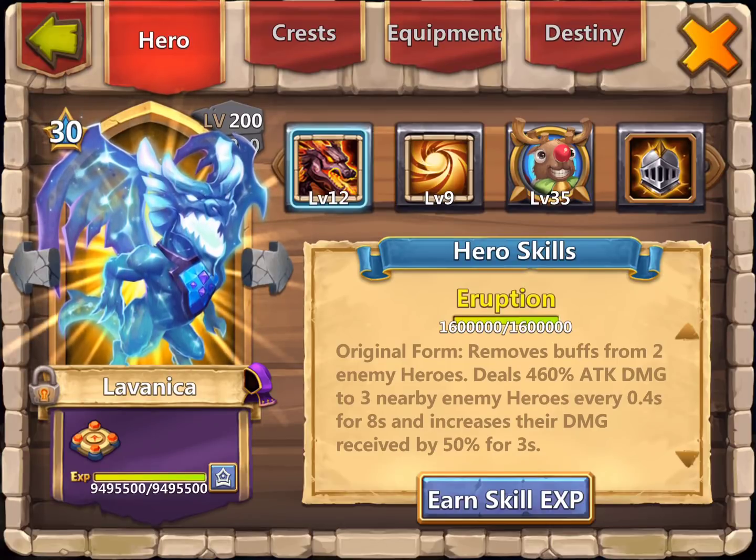But Lavanica, among those nearly 70 legendary heroes, is easily a top 3 hero, along with Dovekeeper and, in my opinion, also Anubis. Lavanica is a powerhouse, a hero that is amazing unto himself, but also helps your entire team to be better. This is a big part of Castle Clash philosophically.